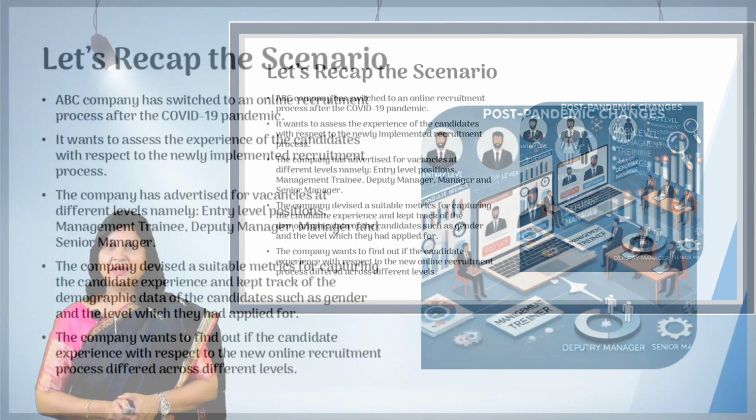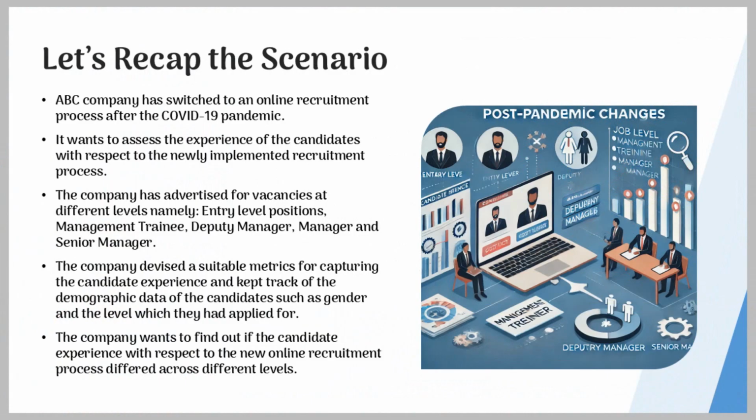Let's recap the scenario. The ABC company has switched to an online recruitment process after the COVID-19 pandemic. It wants to assess the experience of the candidates with respect to the newly implemented recruitment process. The company has advertised for vacancies at different levels, namely entry-level positions, management trainee, deputy manager, manager, and senior manager. The company devised a suitable metric for capturing the candidate experience and kept track of the demographic data of the candidates, such as gender and the level which they had applied for.